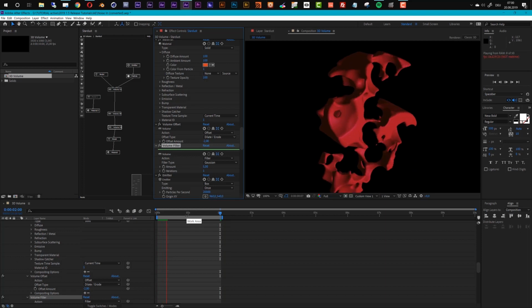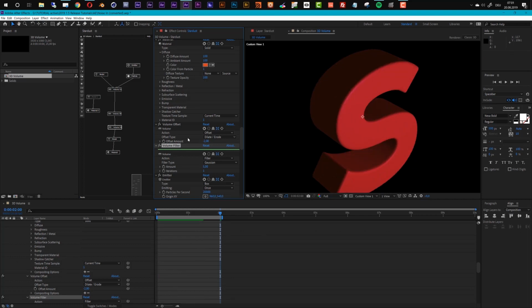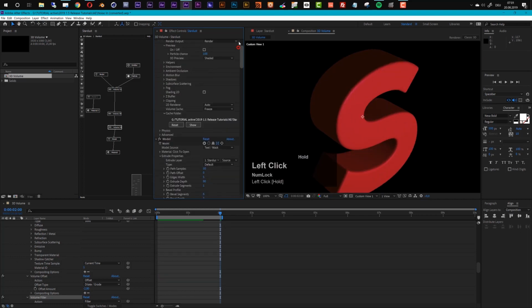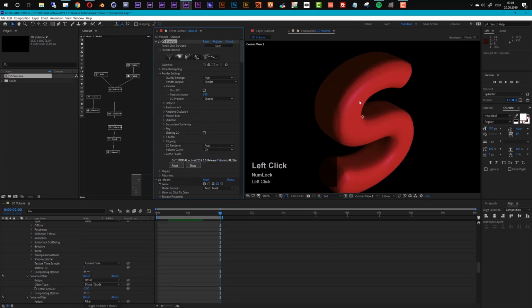And we still get this preview. So this is somehow you can preserve, or you can say to Stardust, whatever I do to my volume, just load what you saved to the disk. This is the freeze option. And now if I go back to my option here and change it again to on, you will see now it will update.